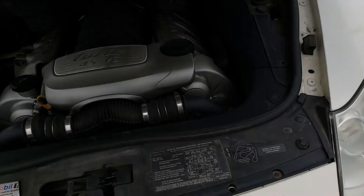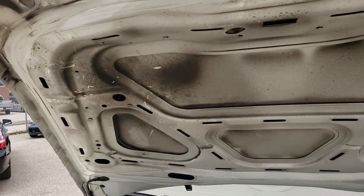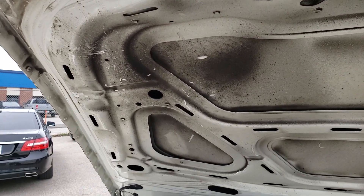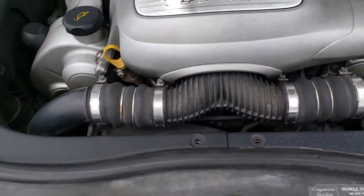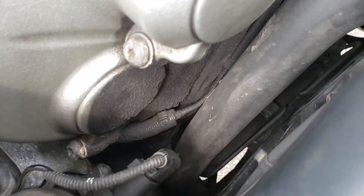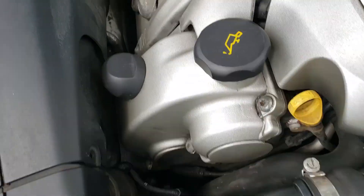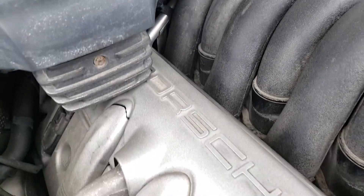Under the hood: one thing to note is the strut rod no longer holds the hood up and will need to be replaced. The engine compartment is a little dirty — to be expected with 260,000 kilometers. There is a bit of an oil leak present, likely from the valve cover gasket, which has been seeping for a while — you can see the old oil residue. The accessory belt looks okay from what I can see. One cover on this side is cracked, but it is just a cover, not an engine component.